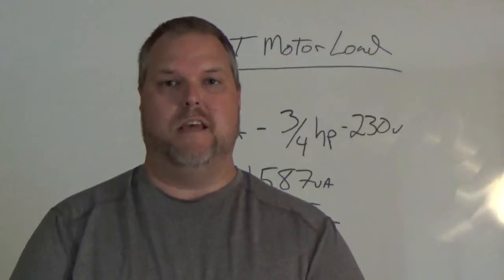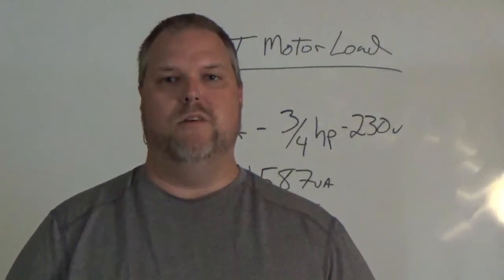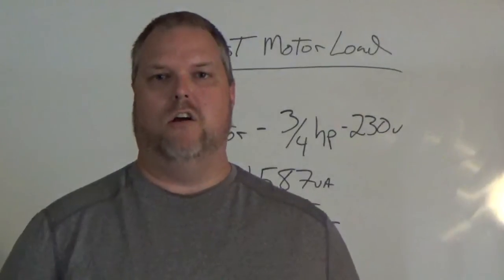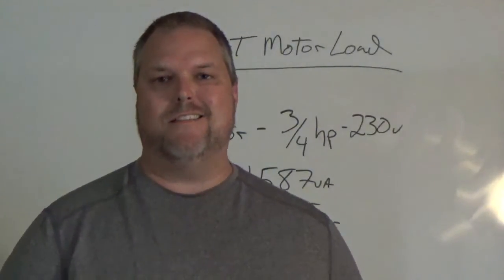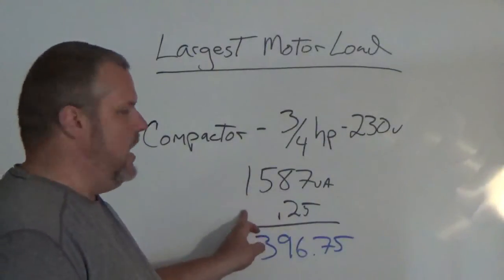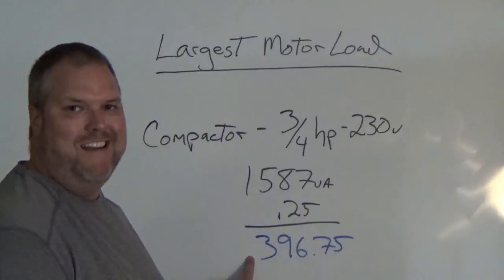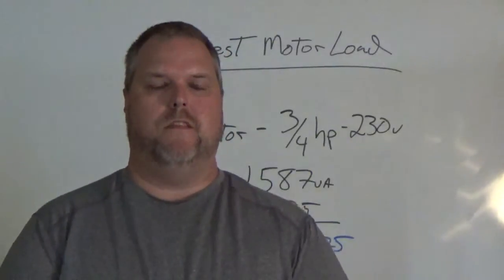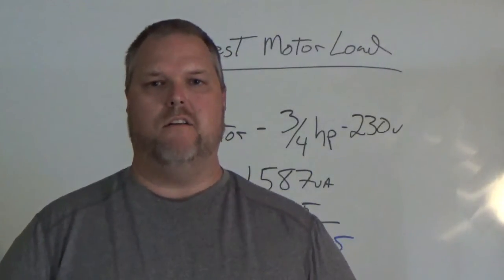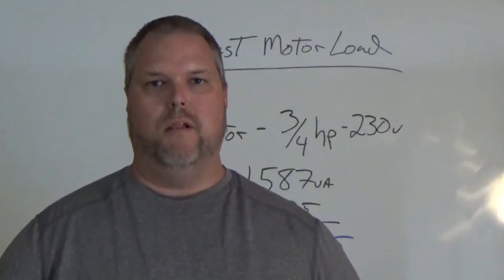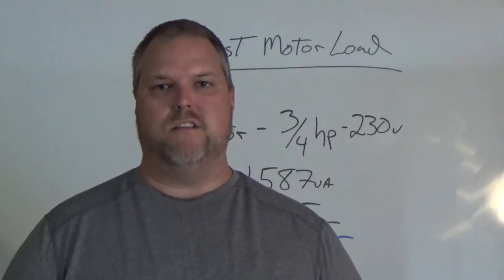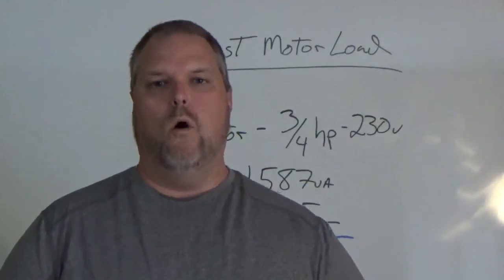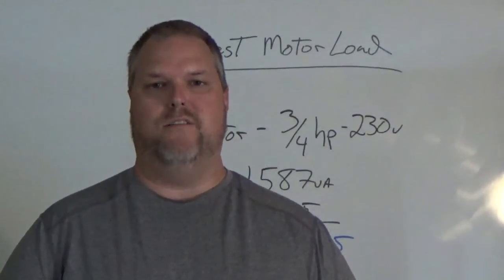Everything else has already been taken care of at 100 percent. So as we're working through and figuring out all our lines, we have to make sure that we fit in our largest motor and do it correctly. This is line 14: 1587 times 0.25 is going to give us 396.75 VA. This goes in line 14. Now that we've calculated all the appliances in a dwelling and figured in the fixed appliances, the trash compactor has been the largest. It is the largest motor.